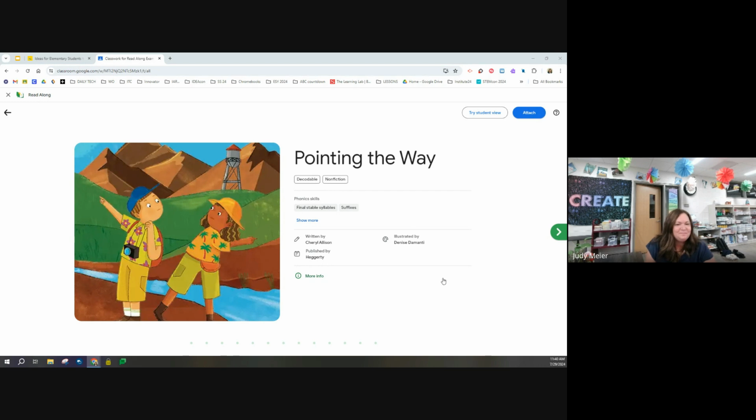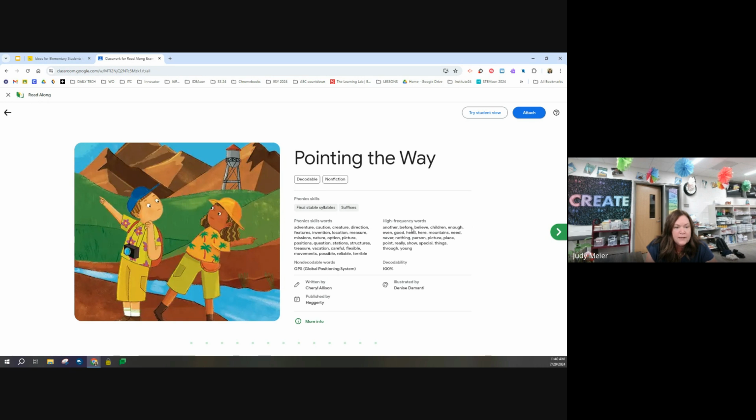Sorry. So before I attach it, I can look at it to see what the student view looks like. And it also gives me some information here about what the activity will be covering. But let me look at student view.